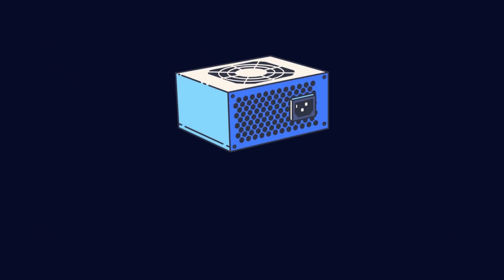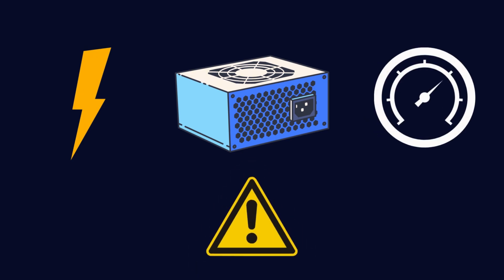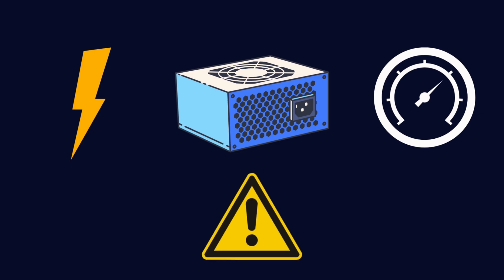Lastly, the power supply. This is like the computer's energy drink. Without it, nothing works. Electricity goes in, performance comes out. Just don't touch it directly, or a shock you won't forget is in store.